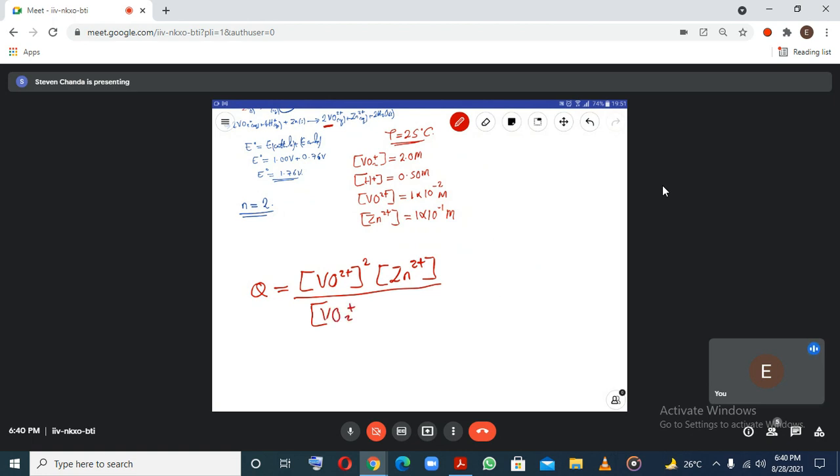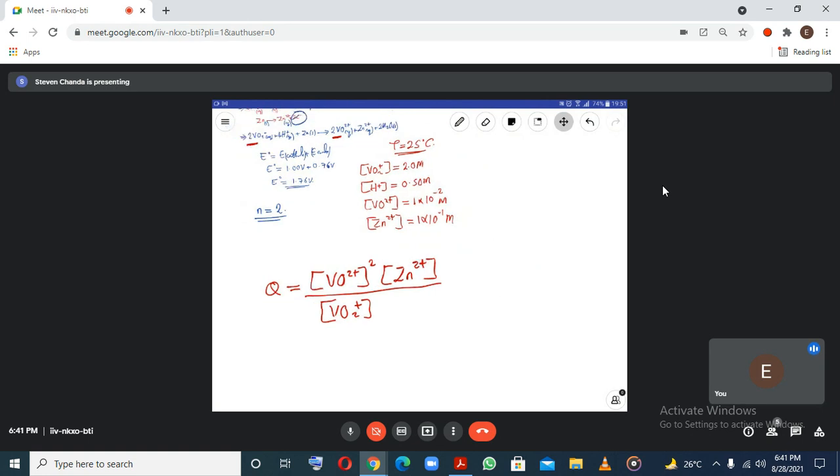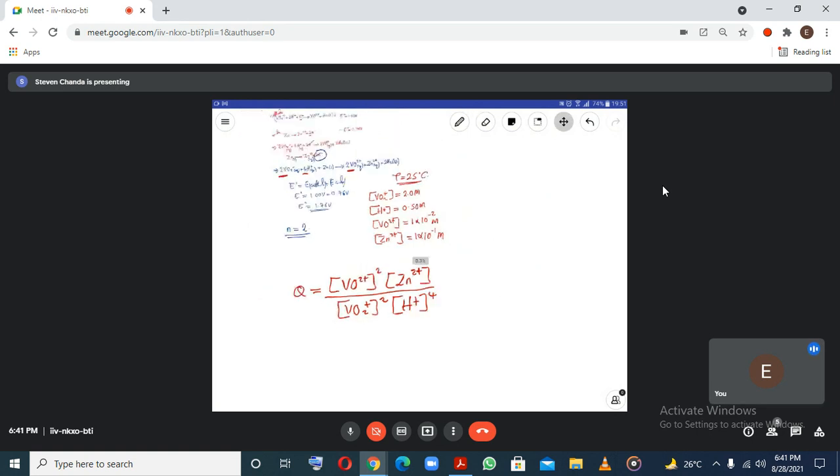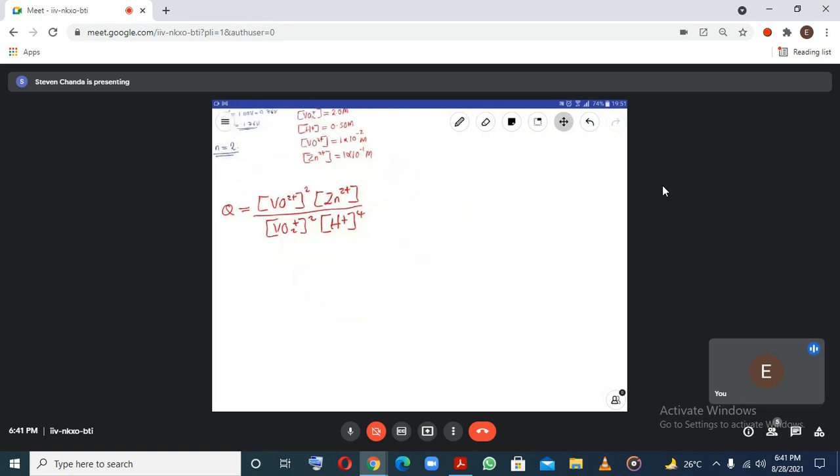and then you see that in front of it there is a 2 there, right? So let me do it so we can see that 2. I'm sure you can see that 2 there. So that's why we put a 2 there. And then we go to the other, which is hydrogen ions, and the coefficient there is 4. So that's why we are having 4 there. So with this now, you just have to start plugging in the concentrations and doing the relevant algebra.